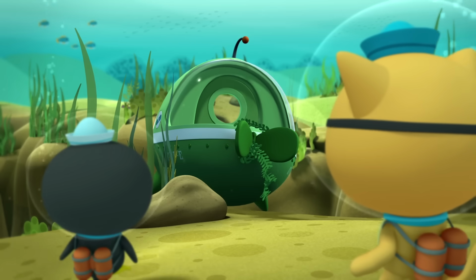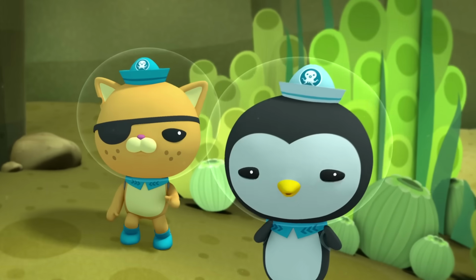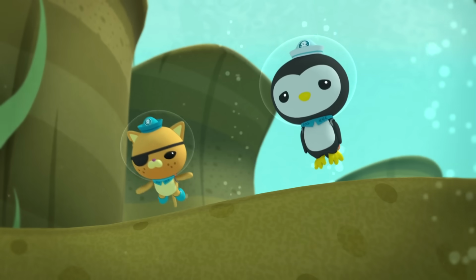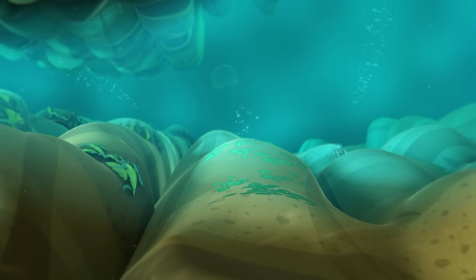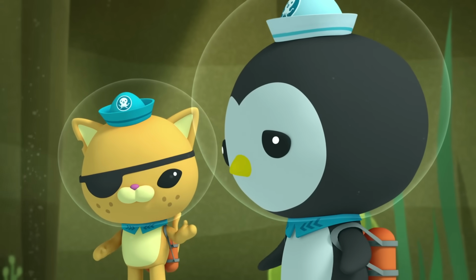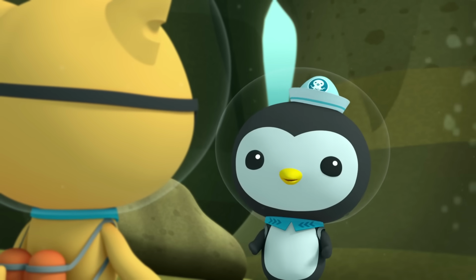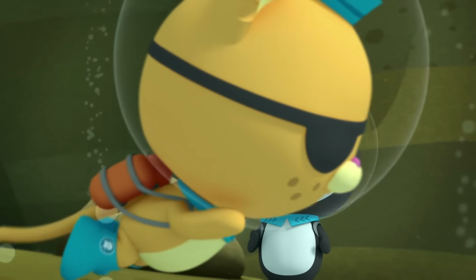Got it! Oh, no! No worries. I'll go down and grab the gup finder off the gup. We'll use it to let Captain Barnacles know where we are. So he'll be able to come and save us. Good idea.